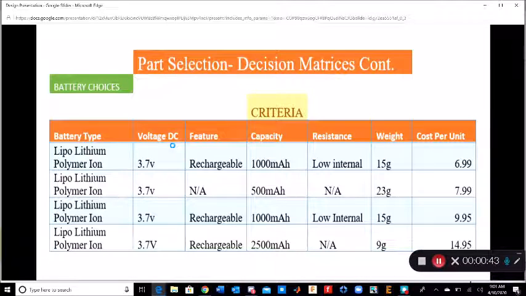For this slide, we have the battery comparison chart here. We are using the first one. Also, this one we bought in the beginning of the semester, and it seems like it has a lot more weight than the next one. The next one, the last one in the chart, has only 9 grams, while ours has 15 grams. So once we go back to work, we can order the next one and start testing it because we can save about 6 grams here.